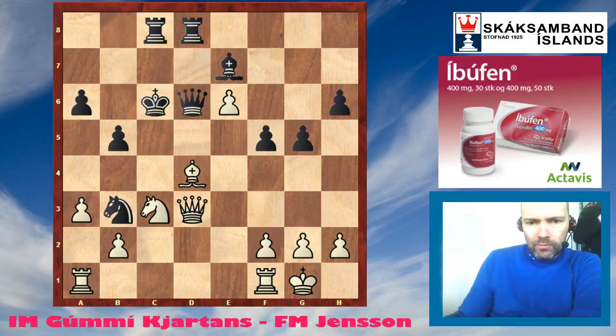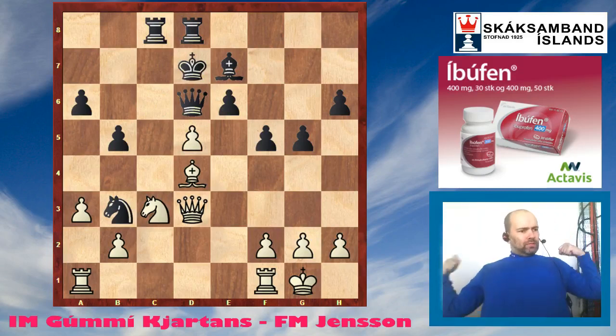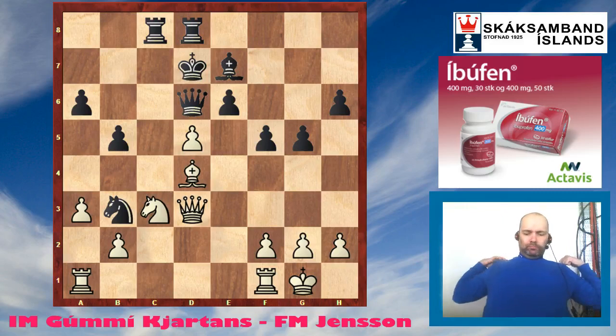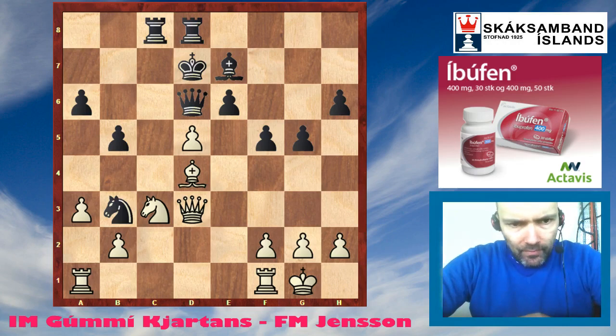Okay, so Gummi is thinking about it. D takes e6 looks good. Rook e1 also looks good as well, probably.